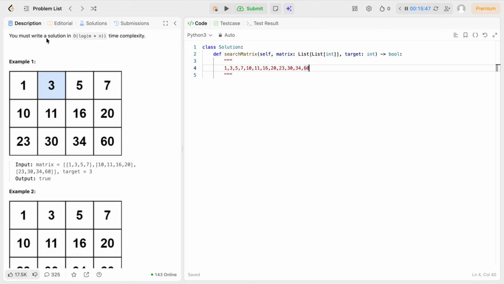Let's assume that's not true. Let's assume it was 34 and we did that check. Is 34 less than 10? No, it wasn't. Okay. Well, now we can do another check. We can have an else case and ask, is the target greater than 20? And if yes, then we could not consider anything above the second row and go down.